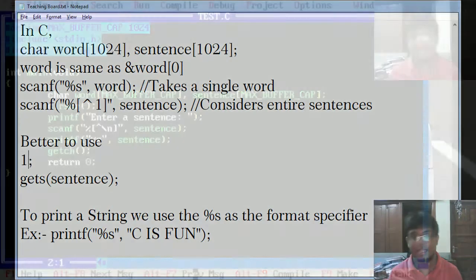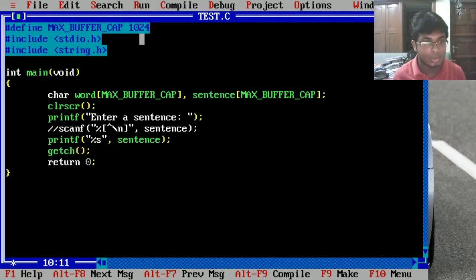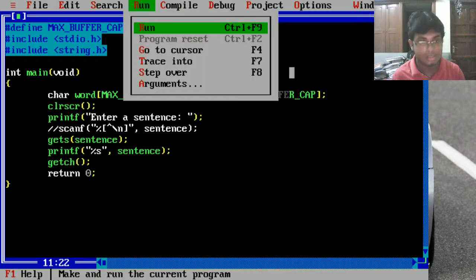Alright, so let's see its use. gets, alright. So instead of doing this, what I can do is get this sentence, for example.